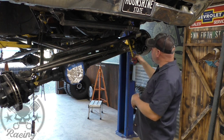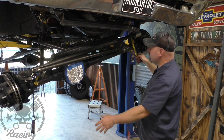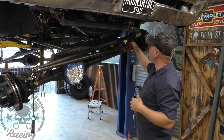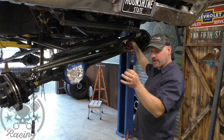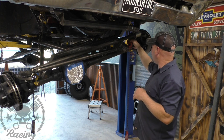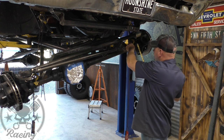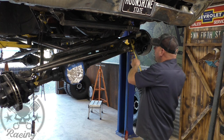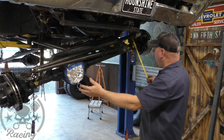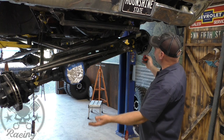I just keep measuring both sides — a fully extended one and a fully retracted one — guessing on how much higher than the point I'm identifying here, which is right at the shock mount, where the hole where the shock mounted. That's going to be my reference point on both sides. I'm measuring from that down, then taking off from the axle tube to the center of the ear, finding exactly where worst case scenario would be — all the way extended on one side and all the way up on the other.